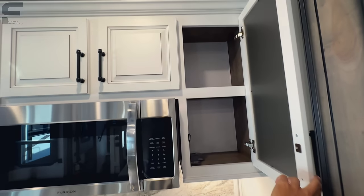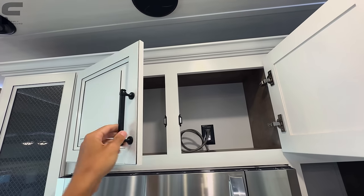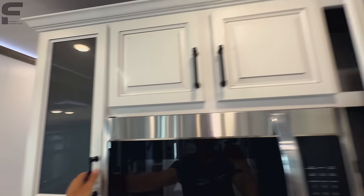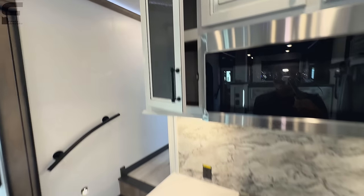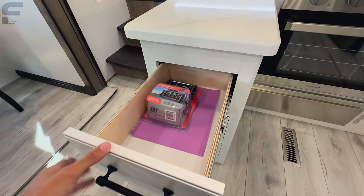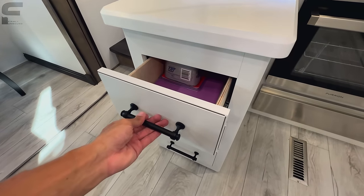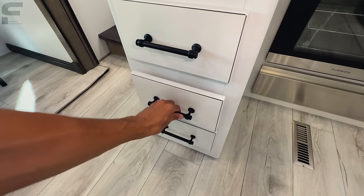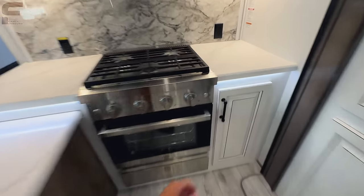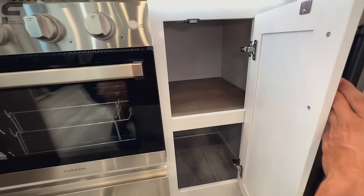One thing you should know about Montana — this is all solid hardwood cabinetry. Everything is all solid hardwood. You've got storage above the oven and soft close cabinets. Three drawers that pull out here — also soft close. They even do a tire pressure monitoring system on the spare tire, which is something not all brands do. Storage underneath the oven and space through here. Outlets on both sides of your oven and stove, and then through here is going to be your pantry space.